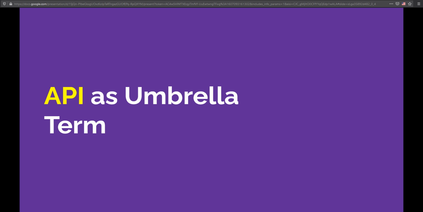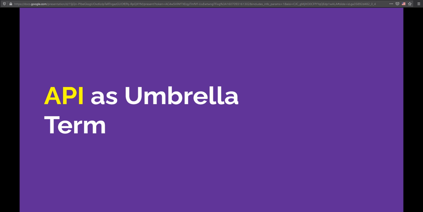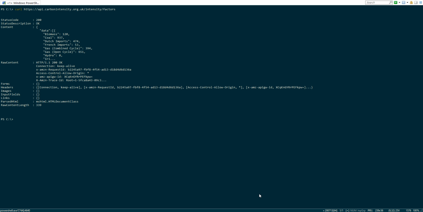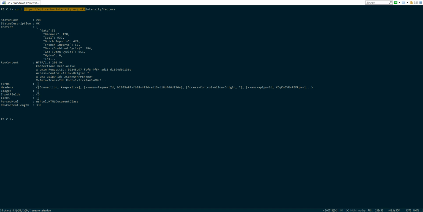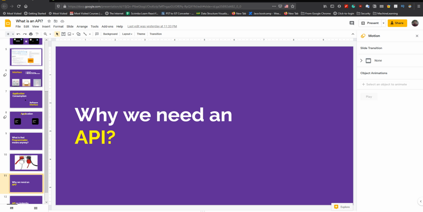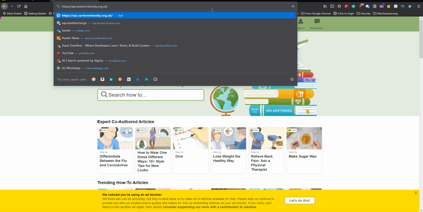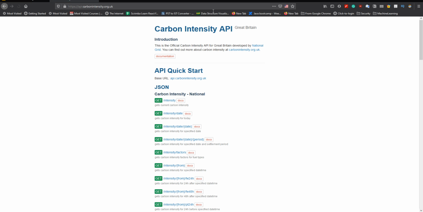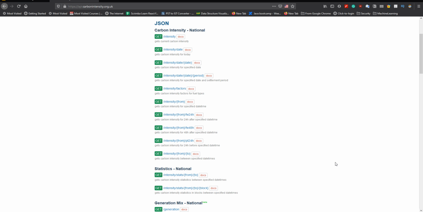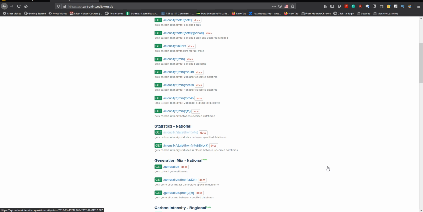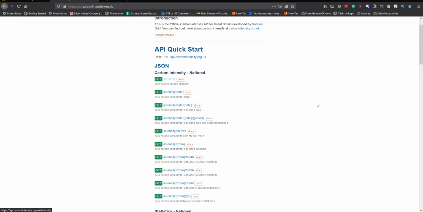So why don't we try to find an example where we can see some reference documentation. Let's find the same URL that we used in the curl. I'll try to open the browser here, and you can see this is the reference documentation that I have provided here, which I can use.